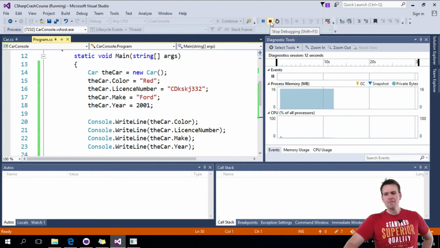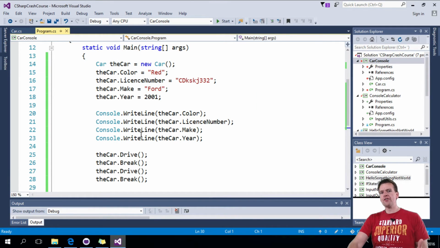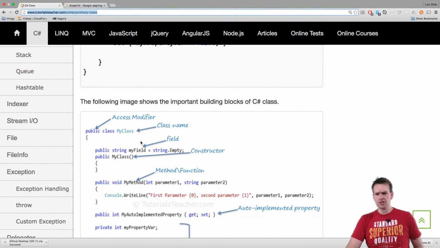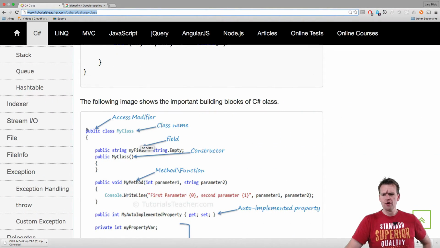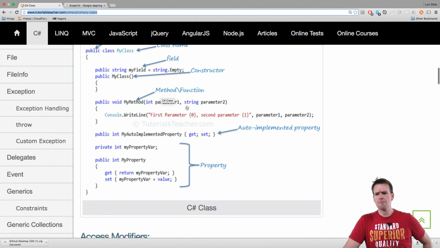So that's a method inside a class. And that was also the private and the public modifier just explained briefly to you. Let's have a look here how far we've gotten so far. We've looked at the access modifiers. We have looked at how to create a class. We haven't looked at the constructor yet, but we have looked at how to create a method now. No parameters, but still we've looked at how to create a method. And we've looked at how to create properties, right?